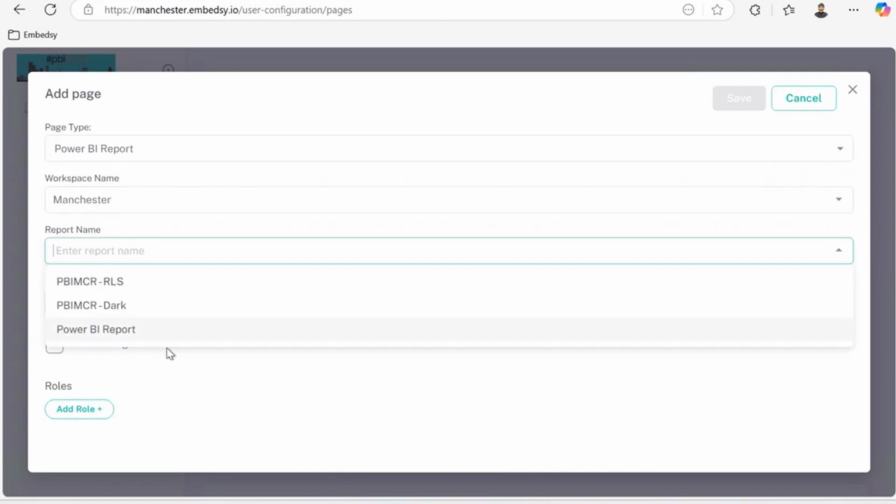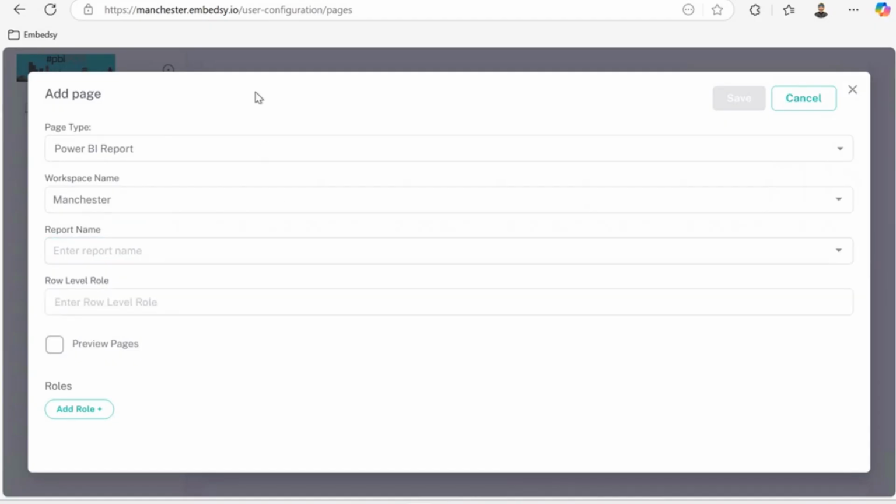And then I get a list of reports that I can embed. And again, it doesn't need to be like that. One thing I want to mention is that row level security, both types, so static and dynamic row level security, works perfectly fine in embedded. So you can really build a solution at scale that's perfectly secure, and everybody only sees the data they're supposed to see.